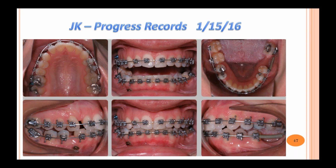This is January this year, just showing Jessica's progress. You saw we actually used a TAD down here to protract everything forward. She's going to plan on getting a dental implant here later on down the road.